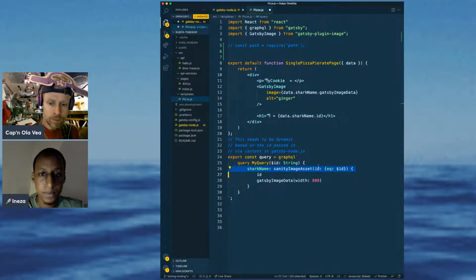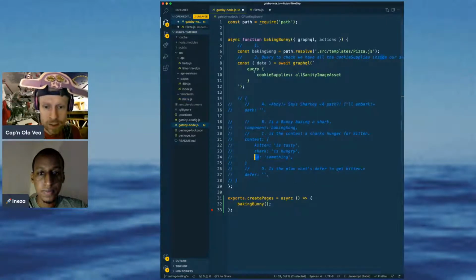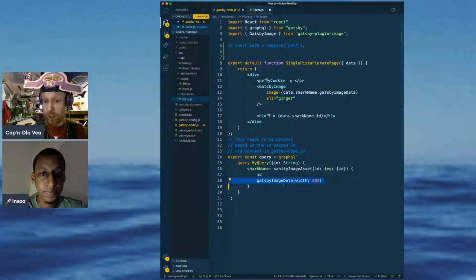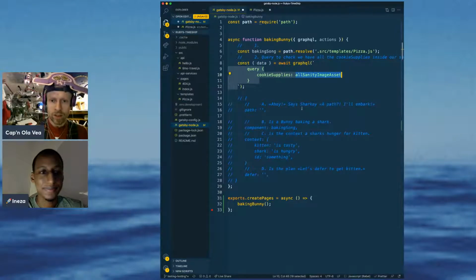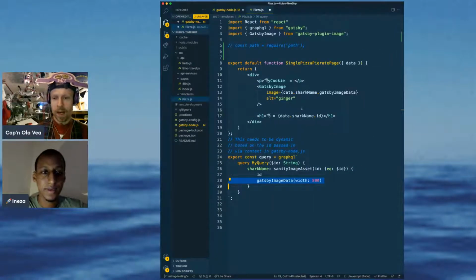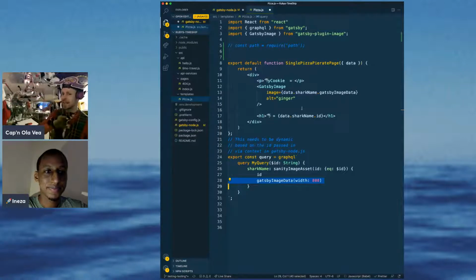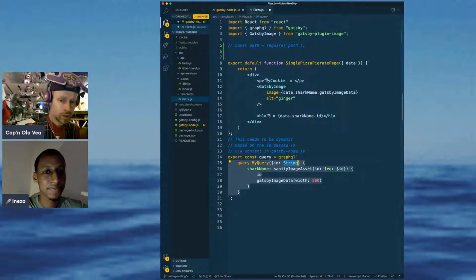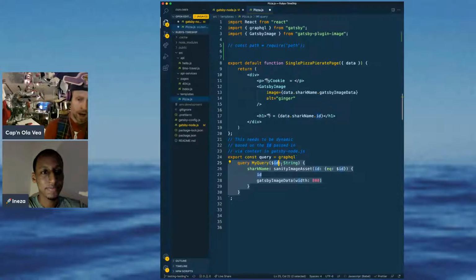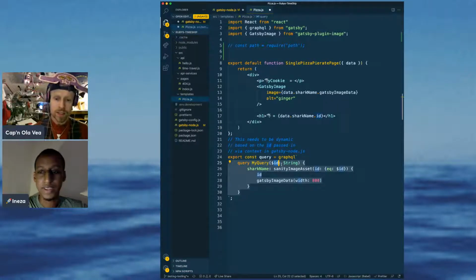Yeah, so that's the difference. I just get a little bit of stuff from this one, and we're going to see soon what it is. But here I get the images, which is what I want, really. So in a way, this query here is just helping this query. And I'm not going to go into this whole static dynamic thing and the difference, but this is dynamic. This is what they mean by dynamic, that I'm actually telling the query, hey, I want to look for stuff with this ID. So this query is, yeah.